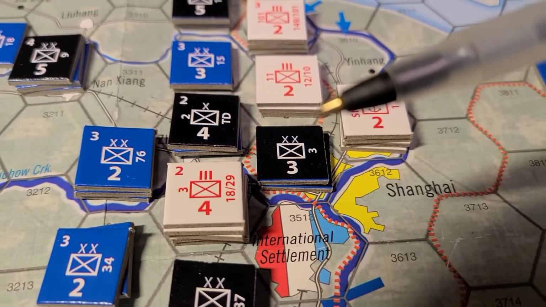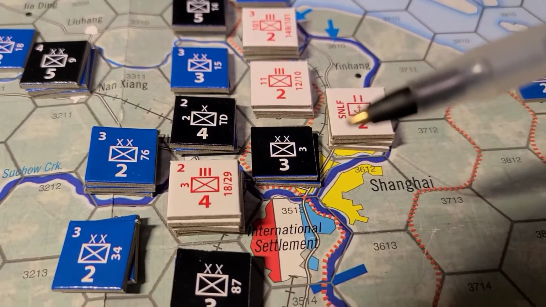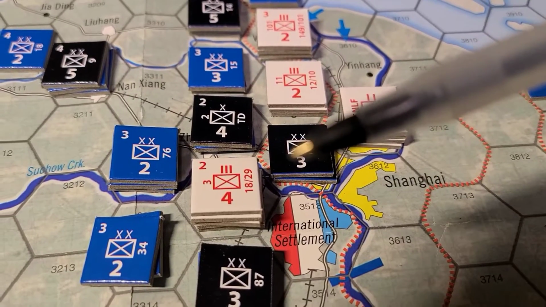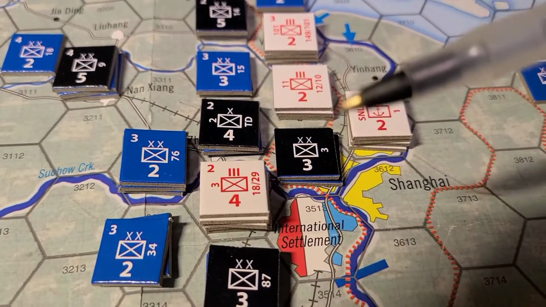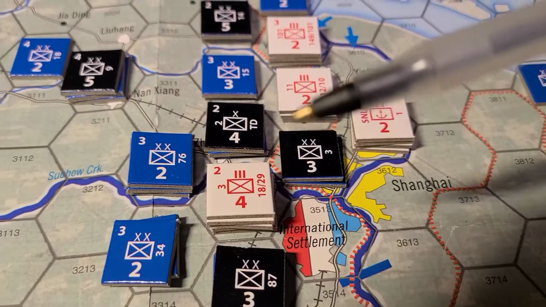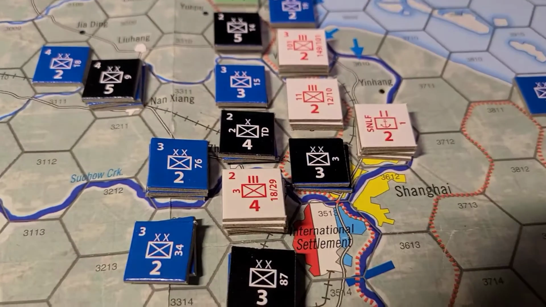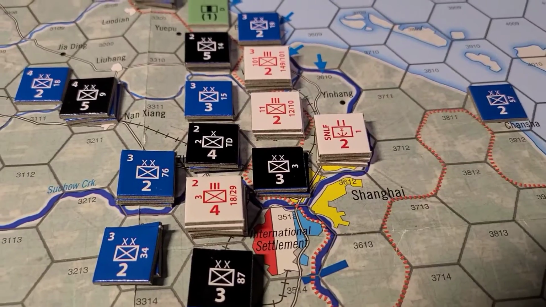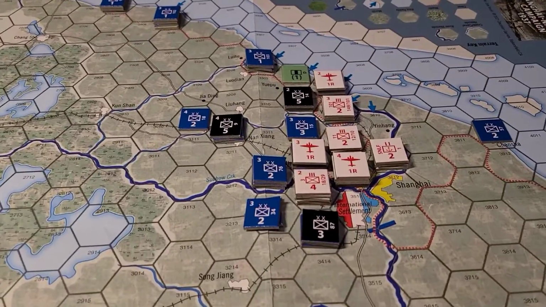Okay, so I'm good for a while. But the goal of Japanese attacks will be against this unit and this unit here. I get these two hexes cleared, and it's an automatic victory. But I only got one more turn to do it, and we'll be back. Okay, I think Japanese attacks on.